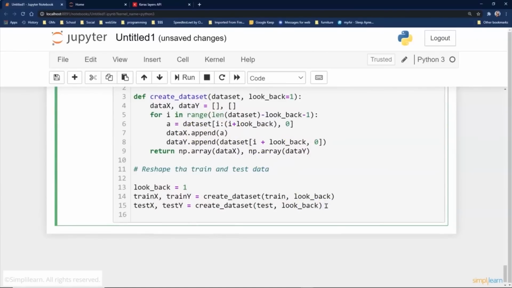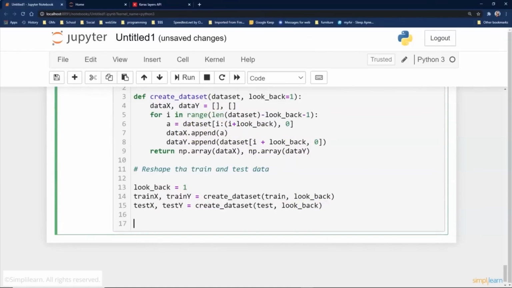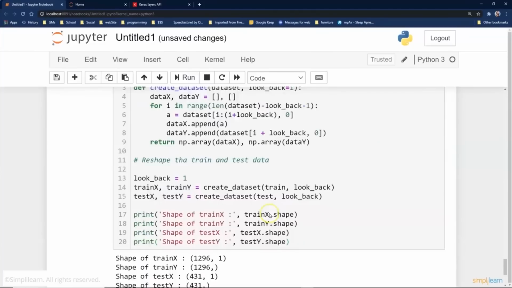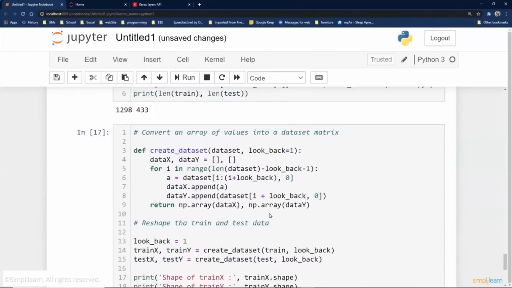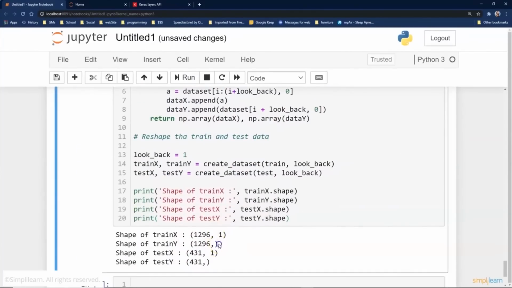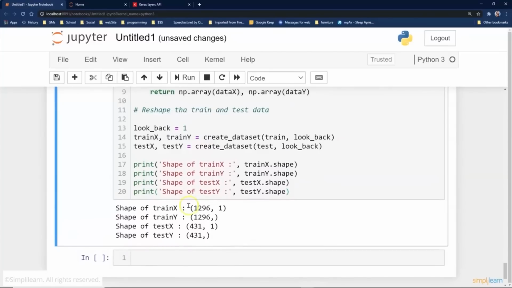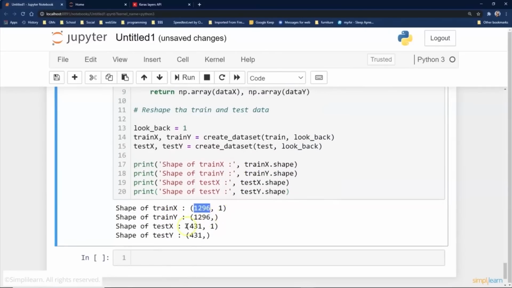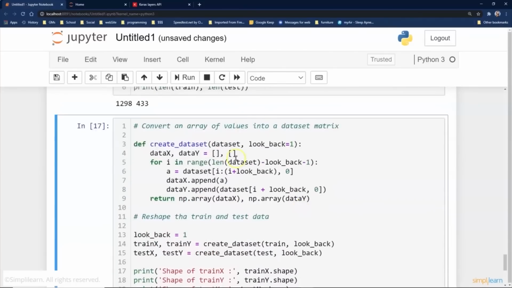And then when we come up here and take a look at the shape, there we go, and we run this piece of code here, we look at the shape on this and we have a new, slightly different change on here, but we have a shape of X, 1296, 1, shape of Y, train Y, test X, test Y. And so what we're looking at is that the X comes in, and we're only having a single value out. We want to predict what the next one is. That's what this little piece of code is here for.